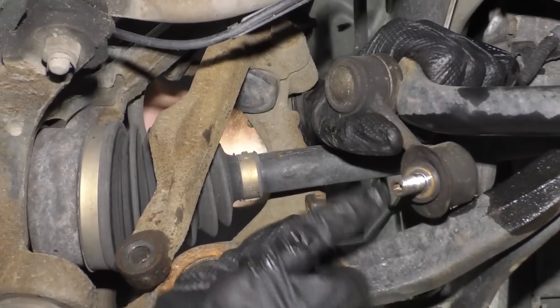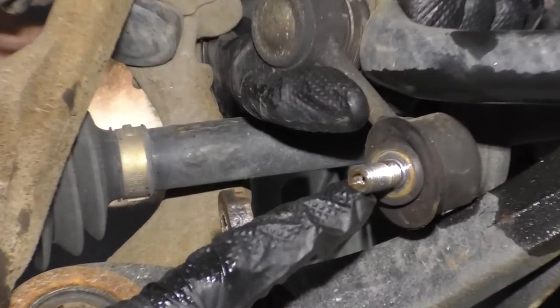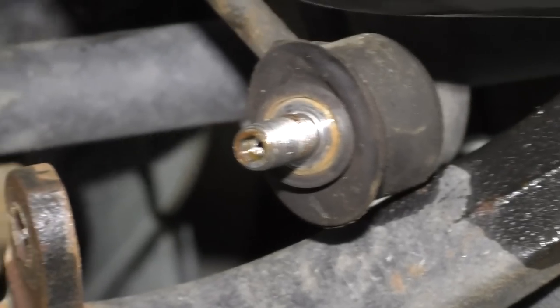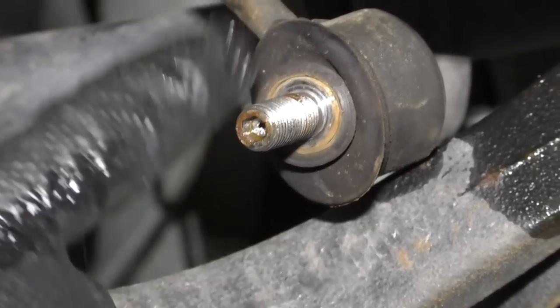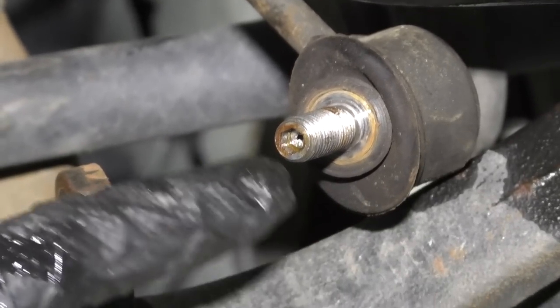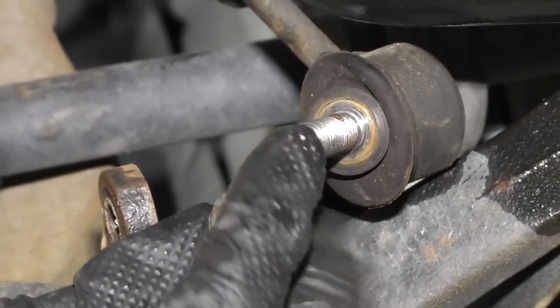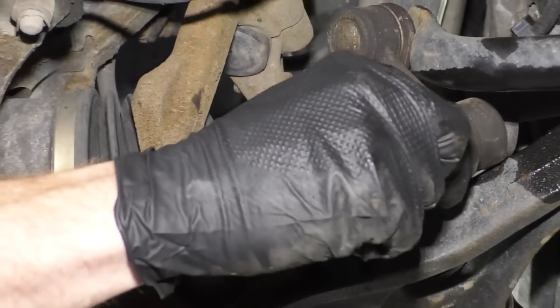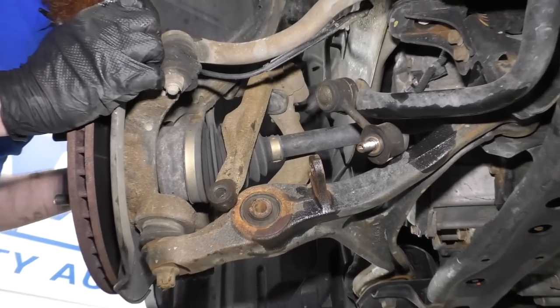And if you look right inside there, you can see that there's like an Allen head key. So if you needed to and you were struggling trying to get this nut off and it's just spinning this shaft right here, because that's what they do, they spin, it's just a ball and socket in there, you would hold that and then use a wrench to turn this off, okay? So 15 millimeter to get that off. This is out of our way now. Now we can move ahead.